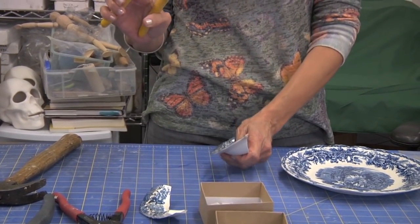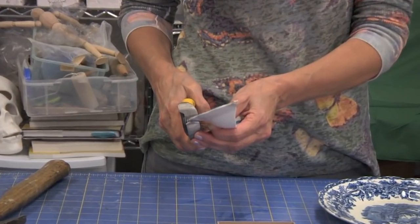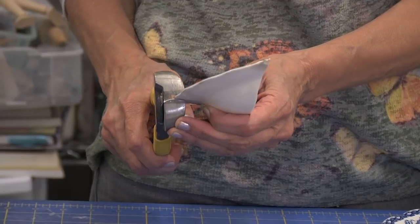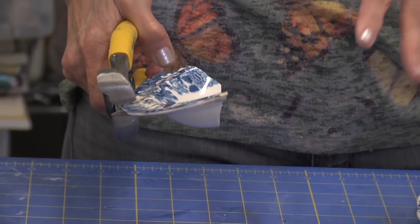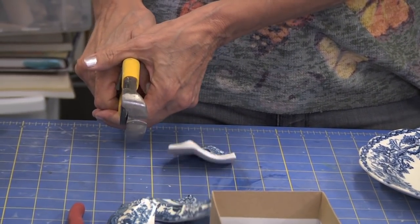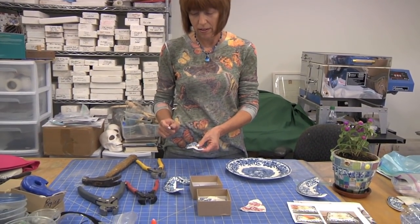I'll show you a combination of cuts to break the plate. These are tools available at Home Depot — they're very heavy-duty tile nippers and they'll do just the trick. You place the nipper on the side with maybe a quarter of an inch or three-eighths of an inch overlap on the edge of the plate, press down, squeeze the nipper, and voilà — it goes right across in a straight line, which is quite nice.